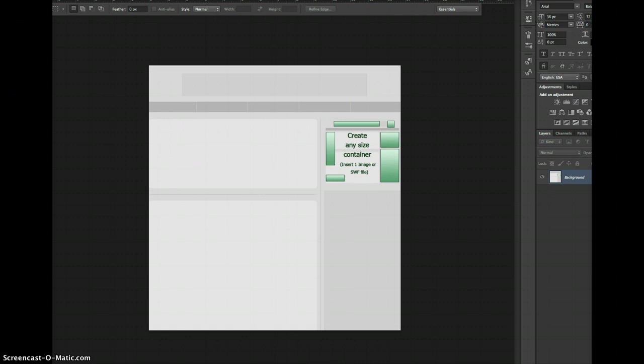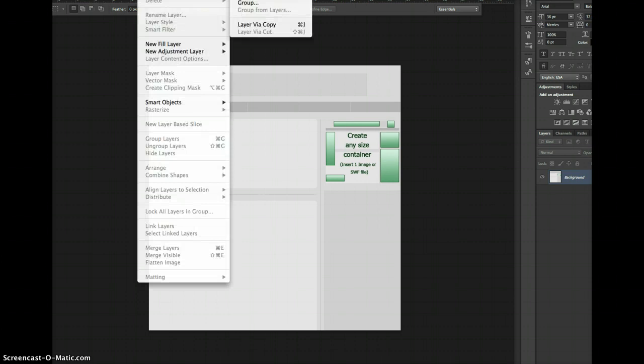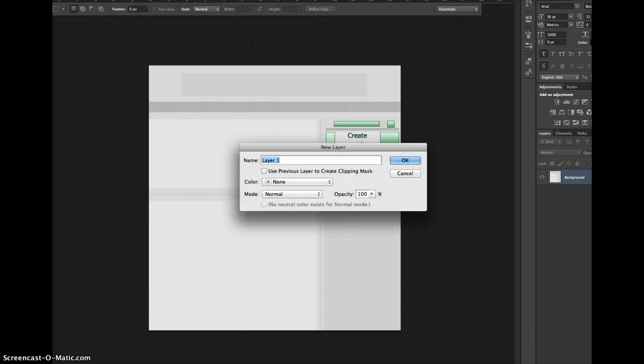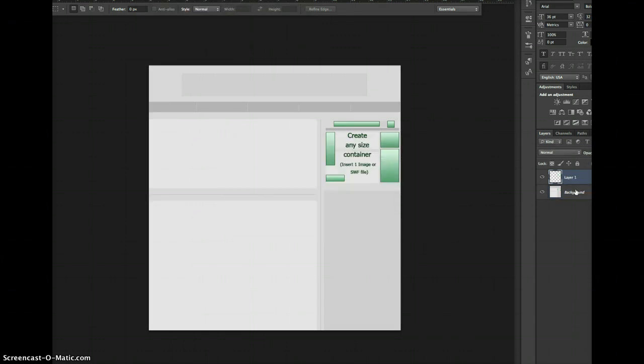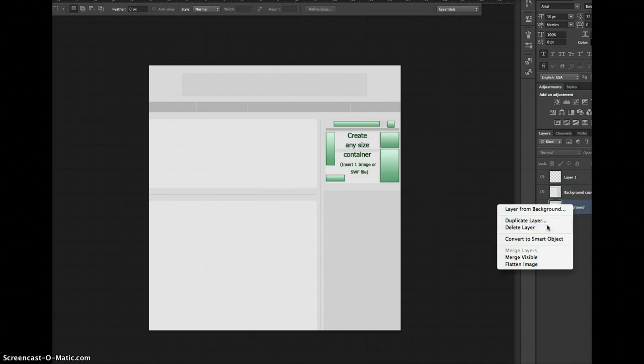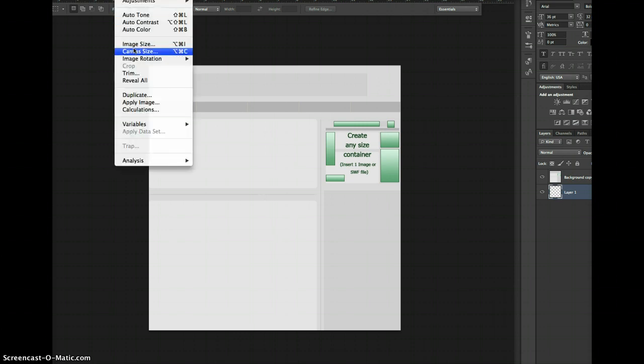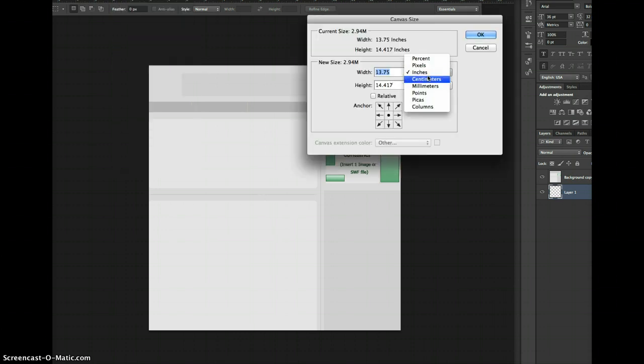Now what I'm going to do is take a quick look at the image size, and I can see the width of the actual content of my page would be, in this case, 990 pixels. So I'm going to add a new layer, and I'll duplicate this one and delete it. So what I have is a layer in the background now that's transparent, and now I'm going to increase my canvas size in pixels.